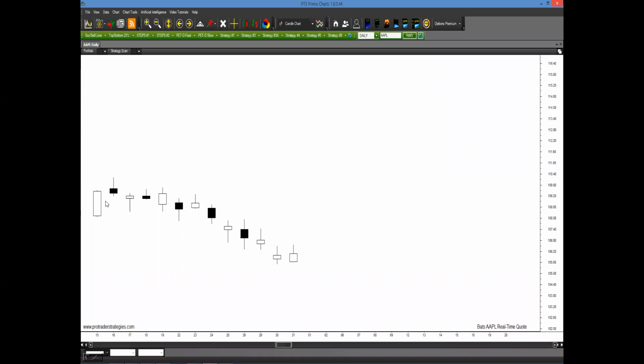Now, someone looking at this would say, well, it's in a downtrend. But you know what? It's come to some support, or my strategy says I should buy if it starts to go back up. And then all of a sudden, it does start to go back up. So you're convinced that that was just a pullback. It was just a small little sell-off, and it's ready to make new highs. So what you do is you get excited and you jump in and buy, right? This is the way most traders trade. And then look what happens.